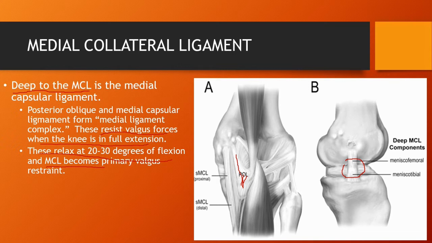So knowing that, it's going to become important that when we apply our provocative maneuvers to the knee, we test the knee both in full extension to assess the integrity of the medial ligament complex, as well as testing the knee in 30 degrees of flexion to assess the integrity of the superficial and deep aspects of the medial collateral ligament.